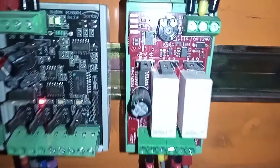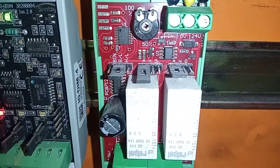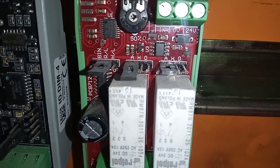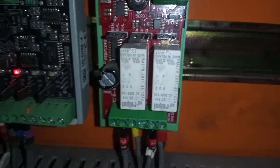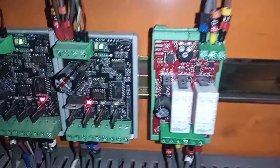Over here, I'm not entirely sure what this unit is for — it's a Trend unit — but what I can see on it is an adjustment from zero to 100, and also the automatic, hand, and off symbols. I've sometimes used that to bypass certain controllers once I know what they are feeding.